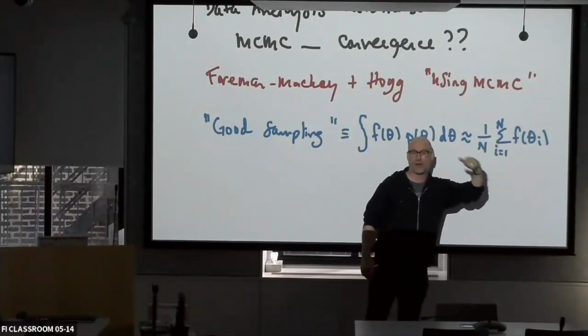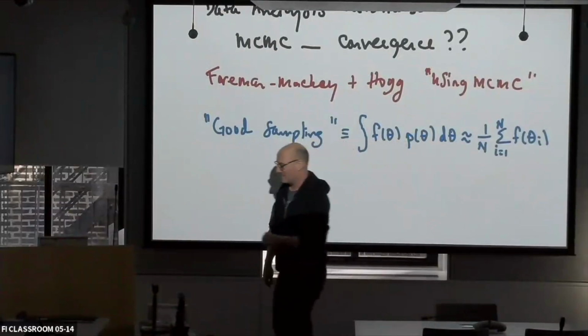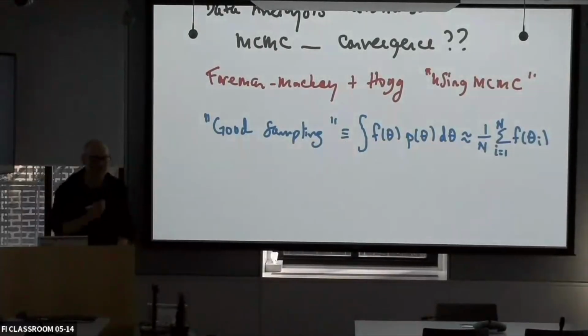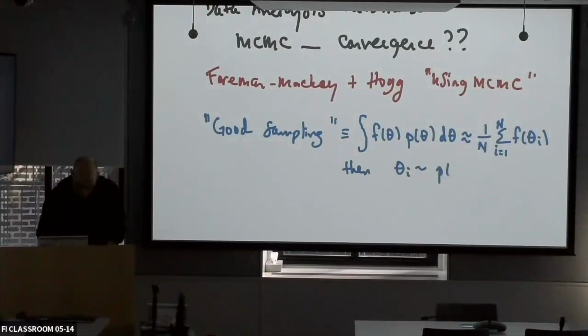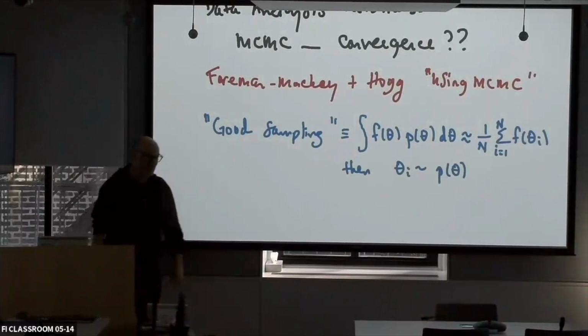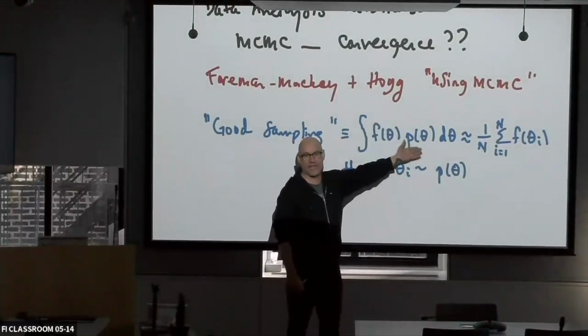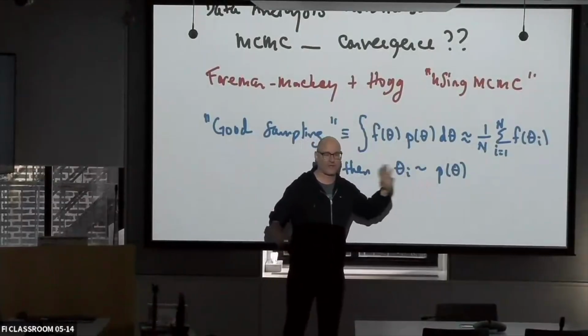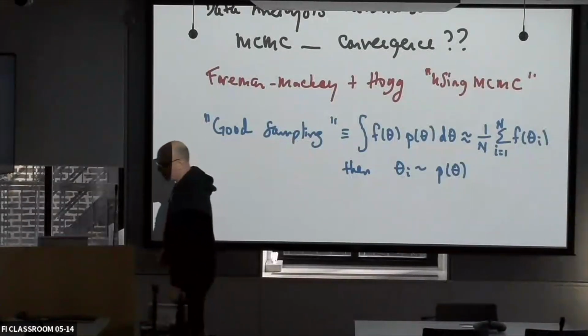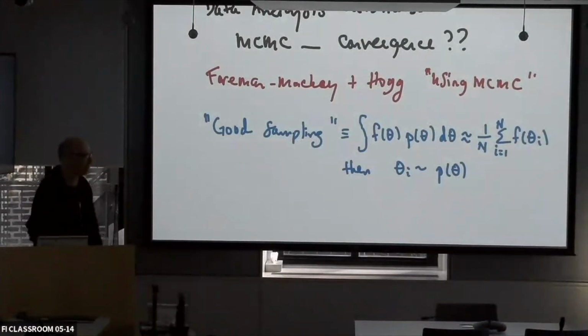then these values, theta i, are a good sampling. There are actually other conditions that the sampling also needs to meet, but this is the one we really care about in most scientific applications. Then theta i are drawn from p of theta, so these theta come from p of theta accurately enough. If this is accurate enough for you, then you're good. That's my point of view on what a sampling is.